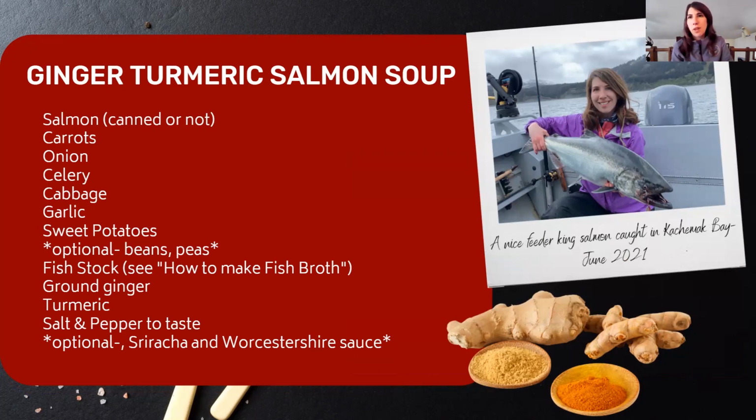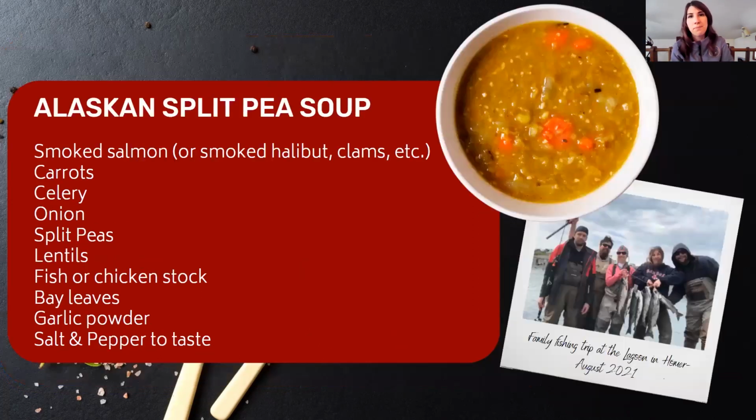But if you have all of your vegetables sauteing and then you're cooking it, you really don't need to add a stock. It'll just be more flavorful. And then I just add a little bit of ground ginger, turmeric, and salt and pepper. Makes a really good soup. The sweet potato is soft and fast, so add those near the end.